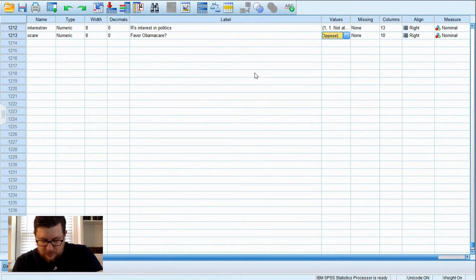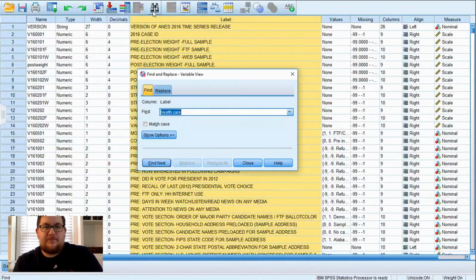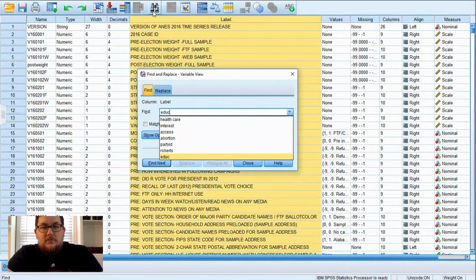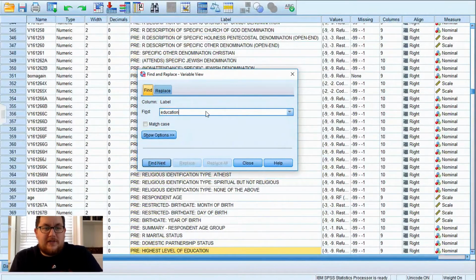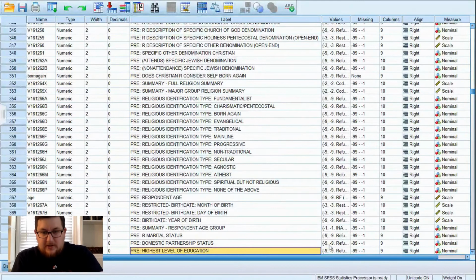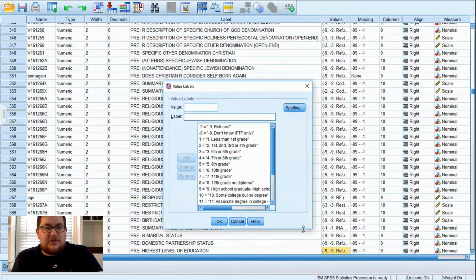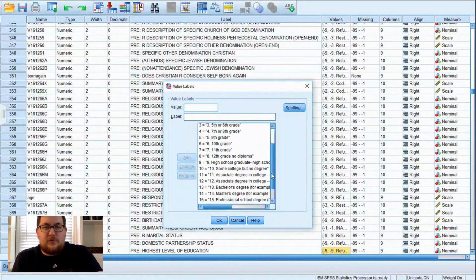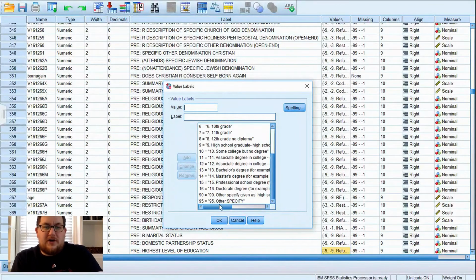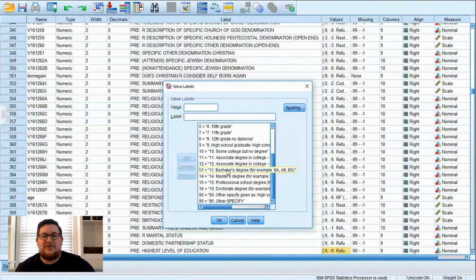There's one other variable that I want to code, and that's education. Okay, so we'll find their highest level of education, which is right here. So if you look at education, it seems kind of ordinal, but just like in the one that we dealt with before, with the abortion one, there are higher level ones here that we have to account for. So what I recommend is, do they have at least a bachelor's degree? So this will be a dummy variable. 13, 14, 15, 16 will all become 1. Everything else will be a 0. Okay, so let's go ahead and do that.